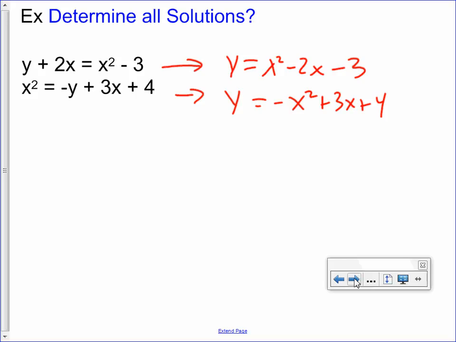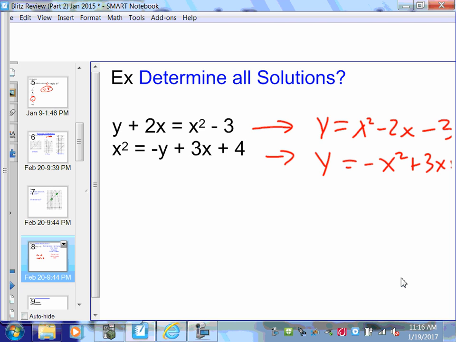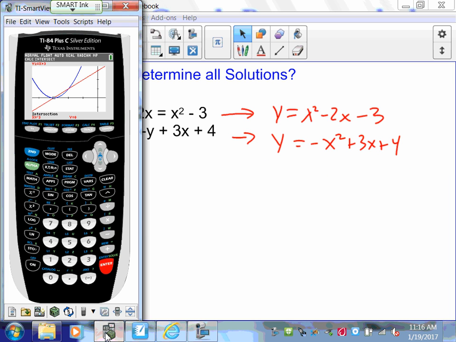So you want to have a positive y. It doesn't matter about the x. You should plug it into your calculator anyway. All right. Here we go. On the calculator. Just plug it in. In an SL, you'll figure out how to do them. It's x squared minus 2x minus 3 is the first y, and negative x squared plus 3x plus 4. Did I do it right?